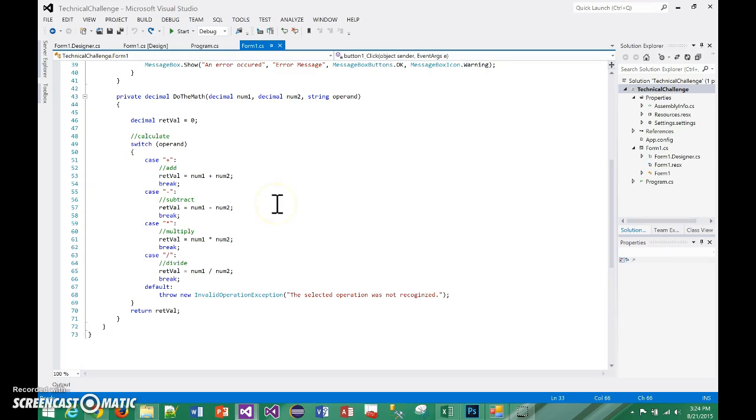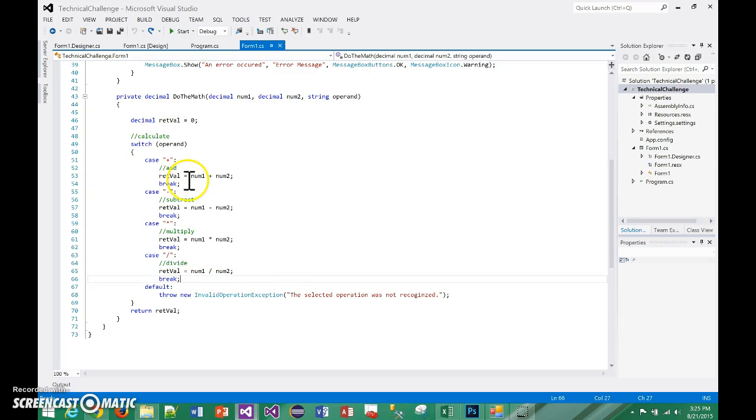And then for the operand, it's in a switch statement, and it goes down to each case. Like in the code where we talked about hitting the down key 4 times, this is where we're actually going through plus, minus, multiply, divide. So once we hit the down arrow 4 times and we get here, we're going to take num1 divided by num2, and it's going to be stored in retval.